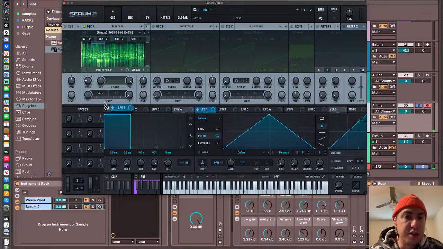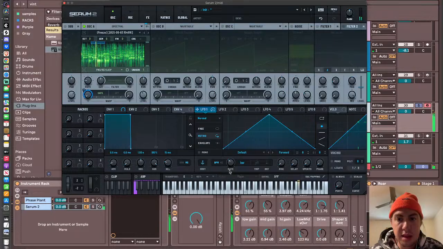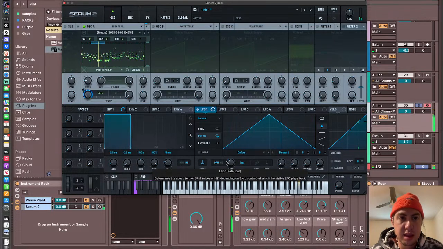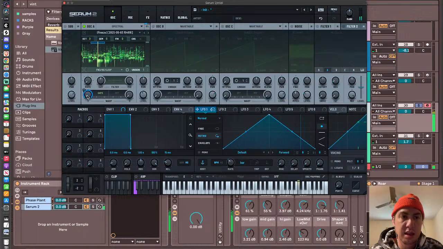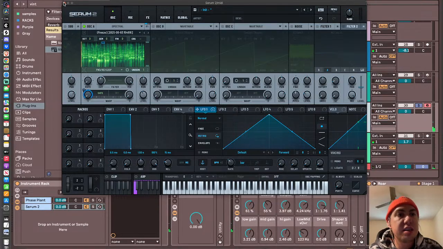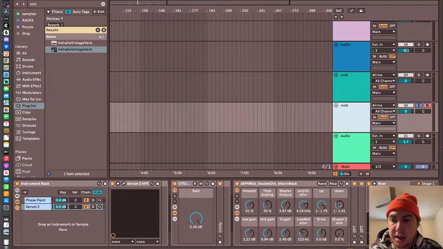So that sounds fun to modulate. So let's modulate that gate. And this sounds really cool with a little bit of delay and reverb on it.